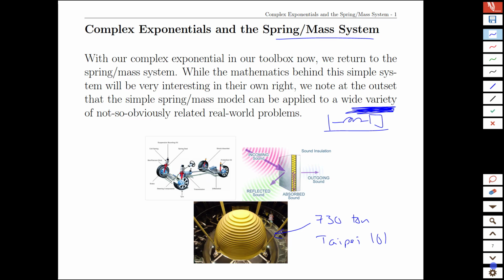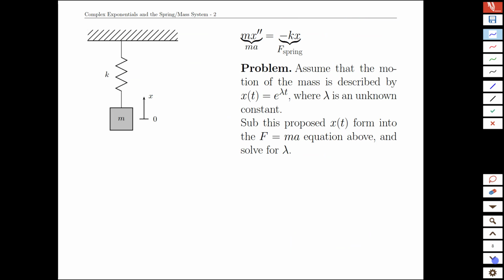So, with that motivating speech, let's take a look at our simple spring mass system again. This time, for variety, we've posed it as a vertical scenario. The key thing, though, doesn't actually change. If we look at the equilibrium position for the mass in the vertical position, having gravity in play just shifts that equilibrium down a little bit to adjust for the force of gravity. But once we know that new equilibrium, all oscillations will happen equally around that center.